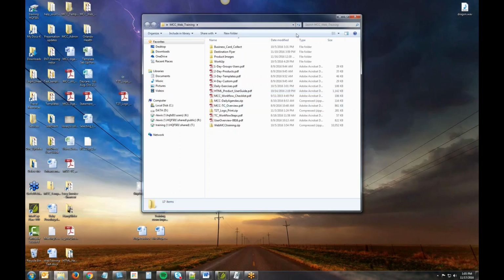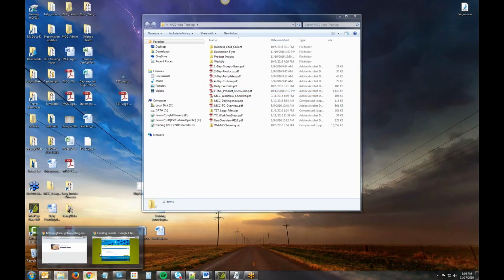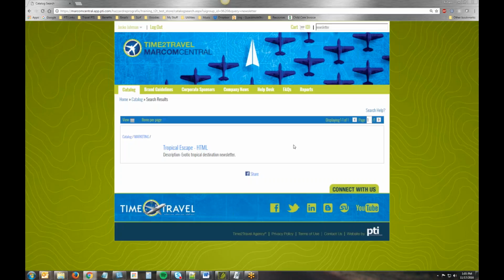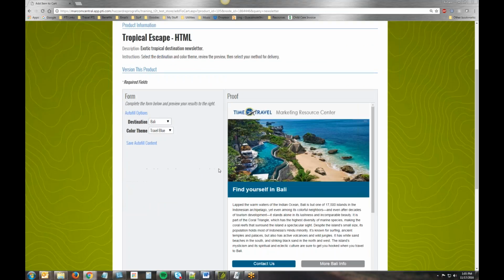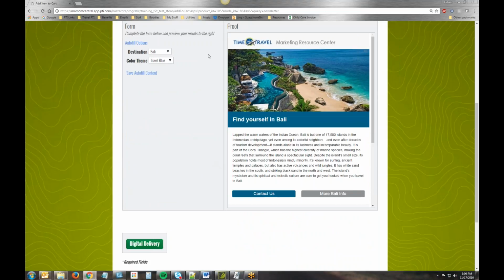So first thing I'm going to do is show you guys the completed version of the item. I didn't put a product image in here, so it doesn't come up with anything, but I will go into this product. The item that I have here in question follows a very similar theme to what you guys saw in your template that you're going to be working on.